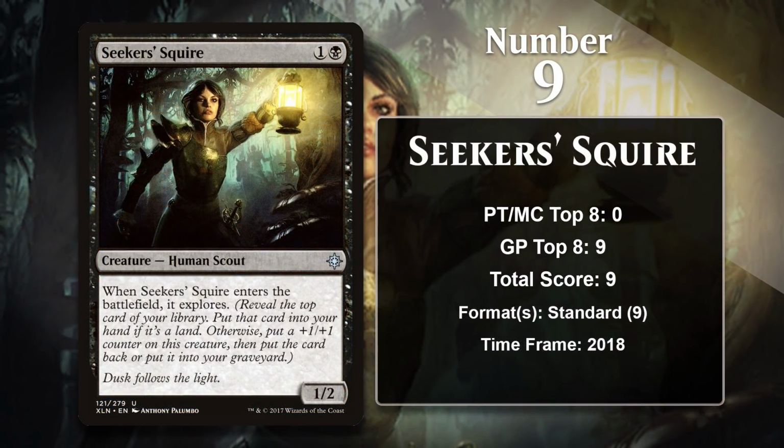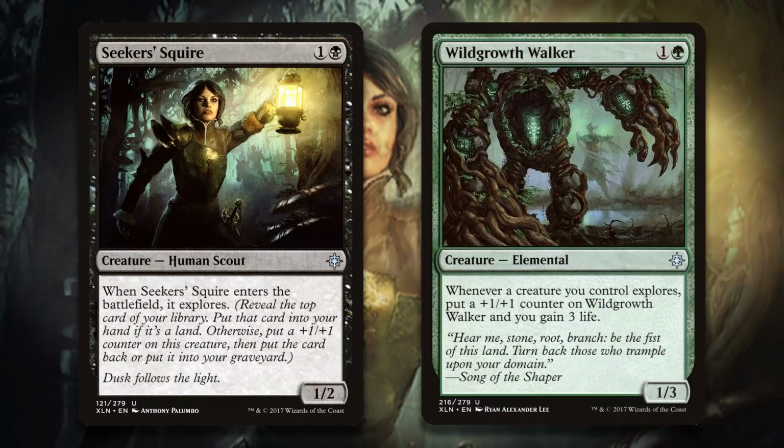At number 9 it is Seeker's Squire, the only 2 mana 1/2 to make the list that has Squire in its name. This Squire overcomes its stat line by coming with one of my favorite recent mechanics, Explore. This means that the Squire will be one of two things when it comes down. It will draw you a card, or it will be a 2/3 that gives you a bit of card selection. 2 mana is a pretty good deal for either outcome, especially because it was usually played alongside Wild Growth Walker and Black-Green aggro decks in Standard, which made the Explore trigger even more valuable. So far, Seeker's Squire doesn't have any points outside of Standard.